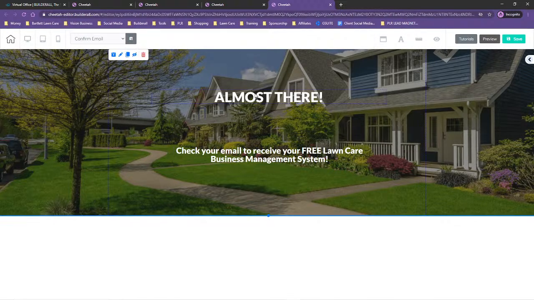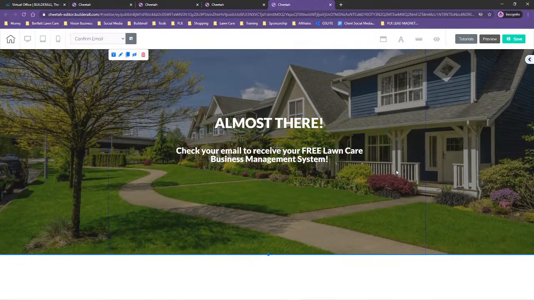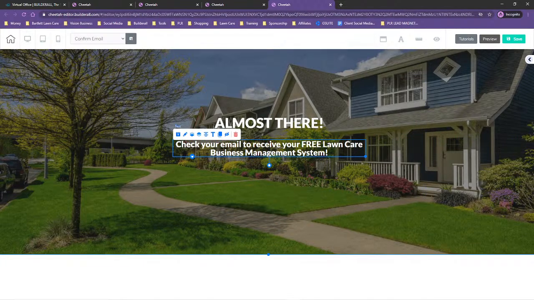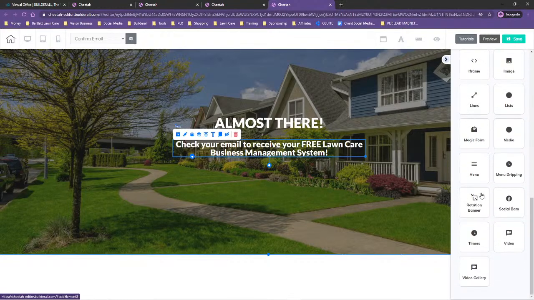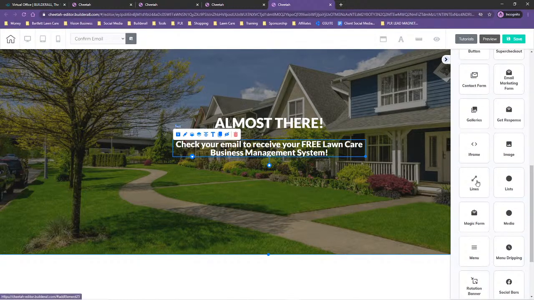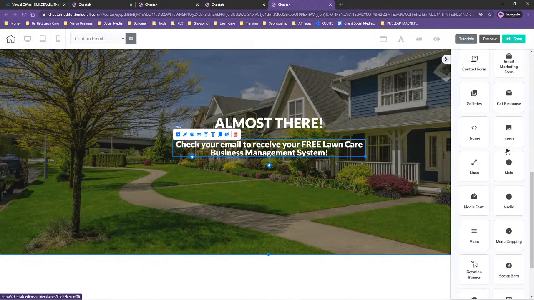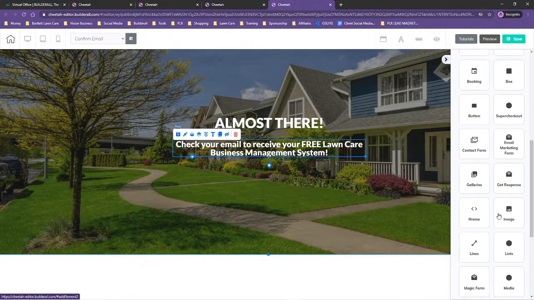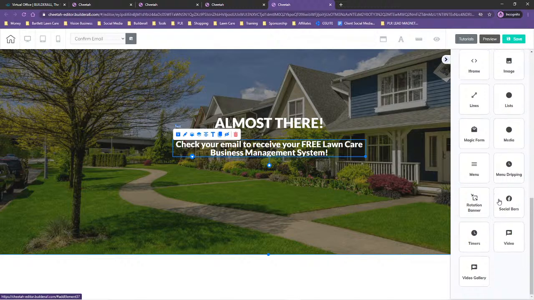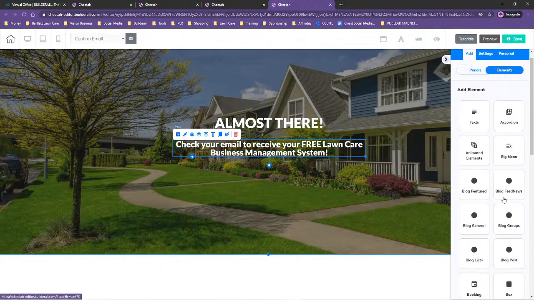Now again, we could probably add some different things to this, add a box, do some better design. We could add something here in the elements, like, it's not a timer. What do you call that? I know we have it somewhere here. Is it lines? It's like a loading symbol. Is it media? No. Okay, well, I can't quickly find it, and I'm trying to make this fairly quick so we can get to the good stuff.